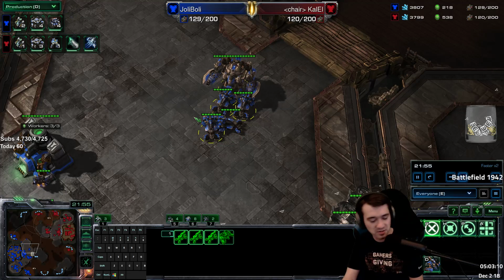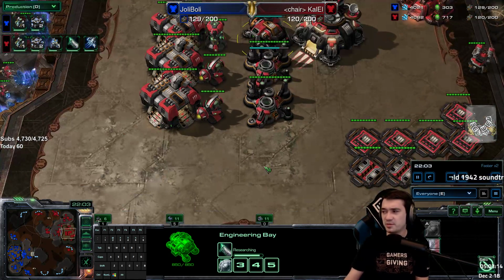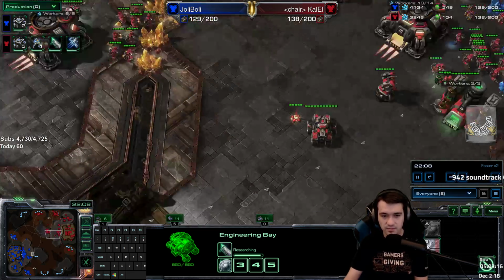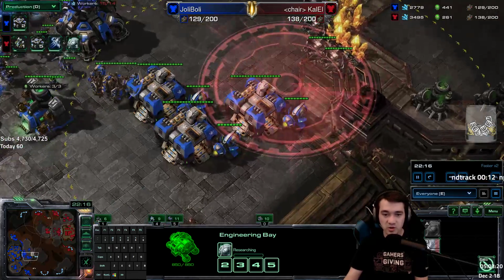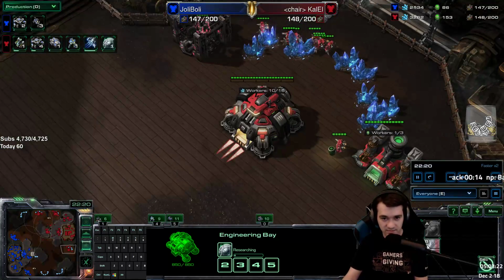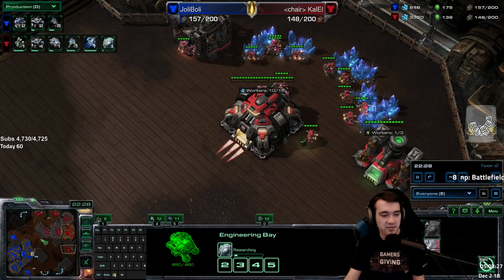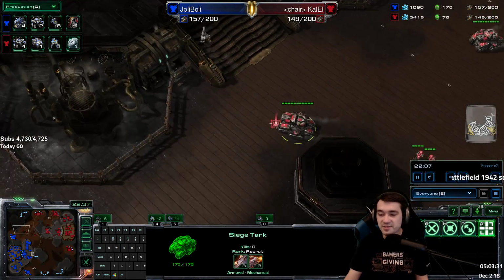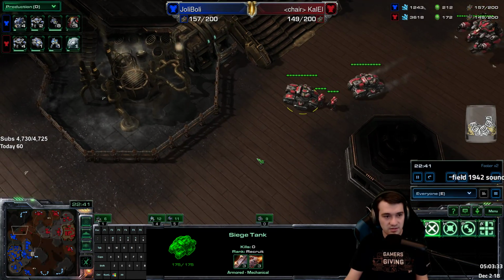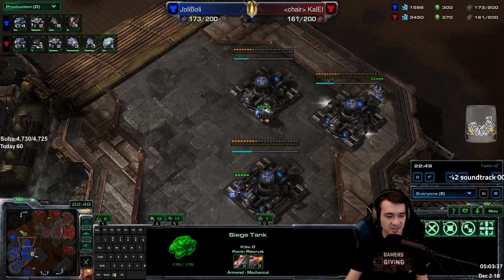Go again. More Thors in production. He's going for infantry weapons and armor, which seems a little questionable. 5 Thors. Who can build more Thors? It's 5 to 5. They're both at 3-3. Continuing to build. Plenty of command centers. Smart servos coming up. Not that it matters too much here.